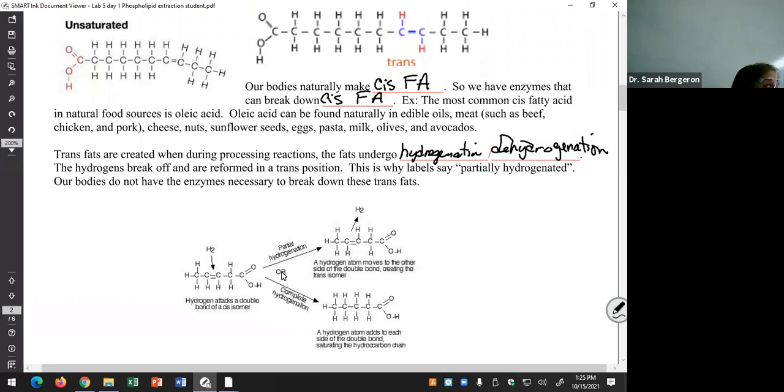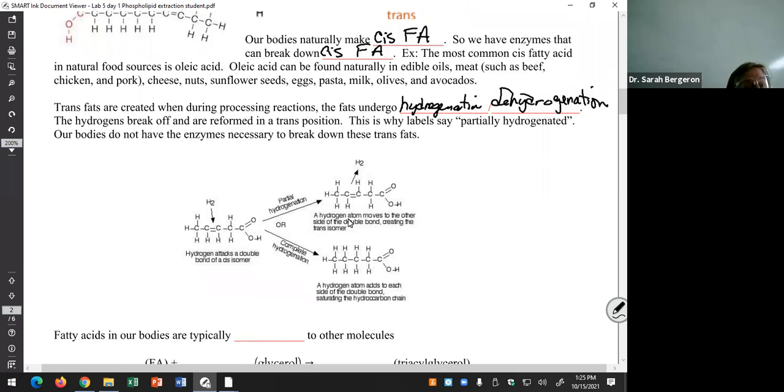So you've heard of food that is partially hydrogenated, right? It's that partial hydrogenation that results in trans fats. So if it says partially hydrogenated, whatever kind of fat, on the ingredient label, it's got trans fats. You start with something that has a double bond to begin with. It's in the cis orientation because that's how all fats are found naturally. And then you go through these hydrogenation and dehydrogenation cycles. And so one of these hydrogens will come off, right? And pop back on.